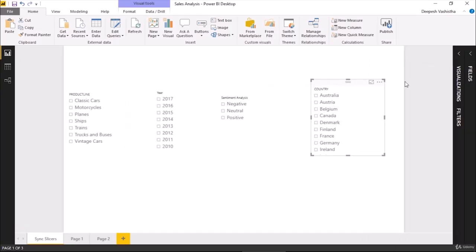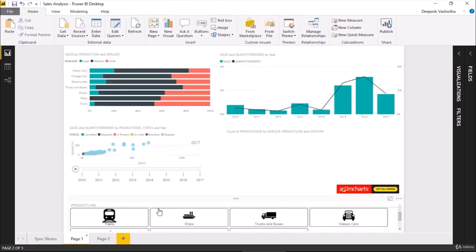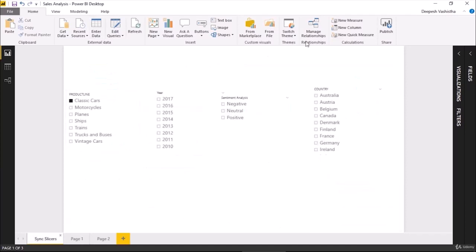Now as you have noticed, we have a table called products, which consists of details of my products and their associated images. Now suppose I want to see classic cars. So we will use those images as the filter here. When I click on page 1, we will be using the chiclet slicer, which will show values only of classic cars. But I don't know why this is not showing. Let's make this big.